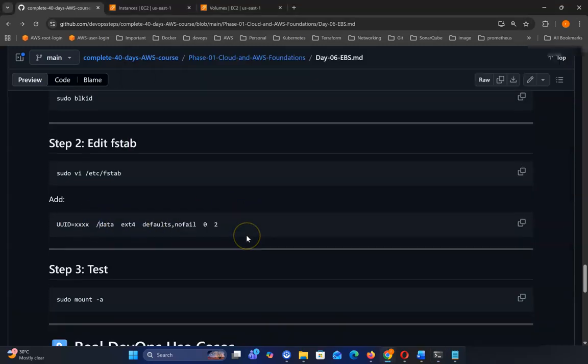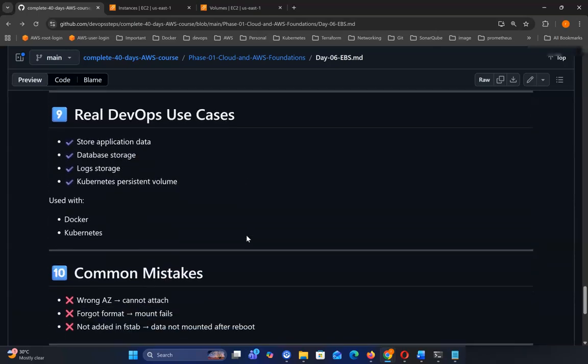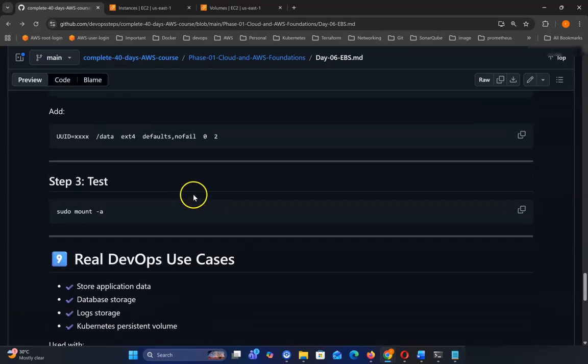So let me check the documentation to see anything. We already discussed everything in the documentation.